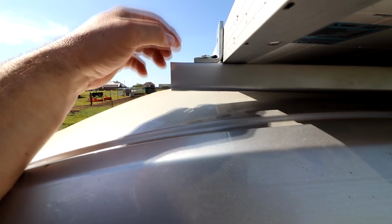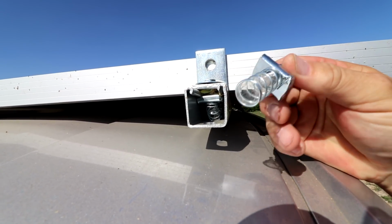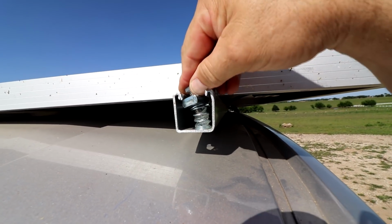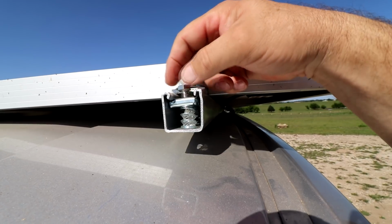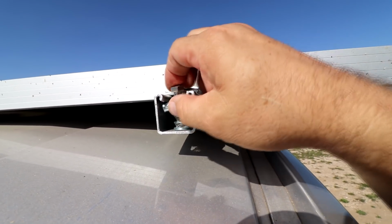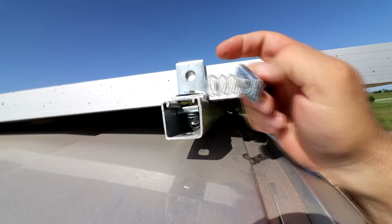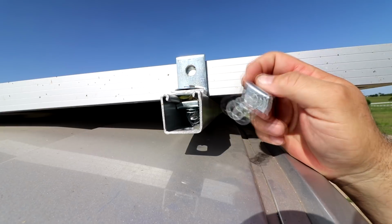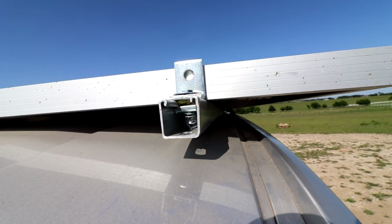So I bolted them on, and there's a nut on the inside. Let me show you this. You've got this track, and then you get this bolt, all right? That bolt goes in, then twists, and pops back up, and now you've got a bolt and a nut on the inside to tighten stuff up on. And then they come right back out too. You buy these with the track in the electrical section down at your Home Depot or Lowe's or whatnot.